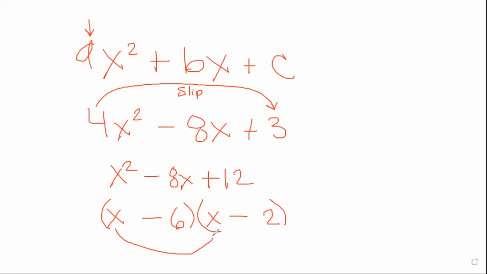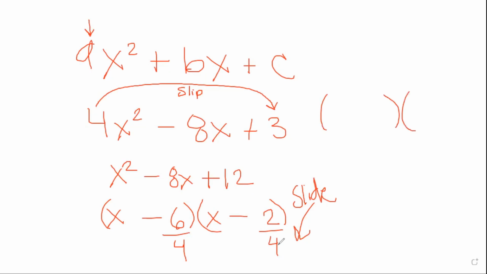my first term does not get me back up to my original 4x squared. So immediately I know I've got to do some work, and the slide is what is coming next. Here is where I'm going to slide the 4 back out. This would be the slide step. The only problem here is I've got some weird fractions that start to look gross. So if I can reduce these, this is where I would go ahead and reduce. I know 2/4 would become 1/2.